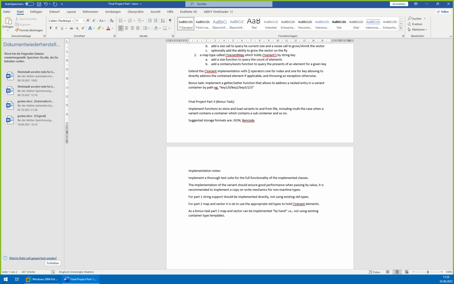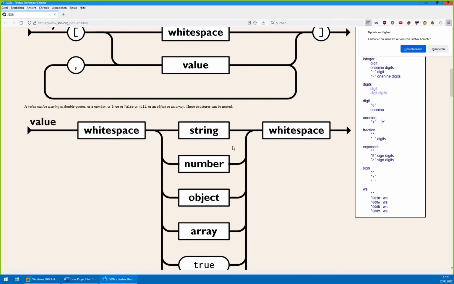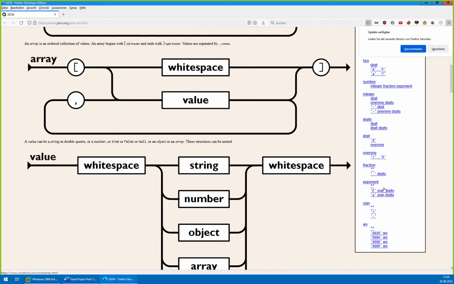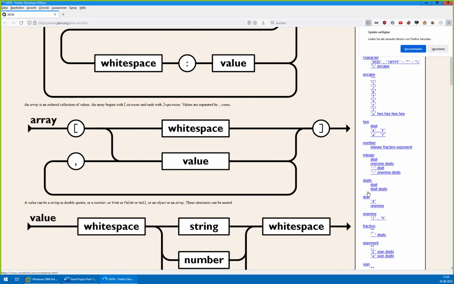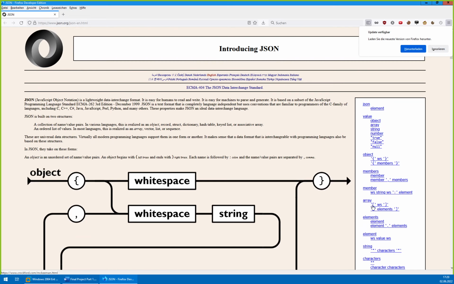There are more than enough resources available. To provide one possible source of reference, there is a very good website, which I will post in the chat. It is a really verbose explanation of how JSON is structured and how to parse it. It's probably even more sophisticated than you need, with string escapes and so on, but of course, if you implement full JSON functionality, that would be most appreciated.